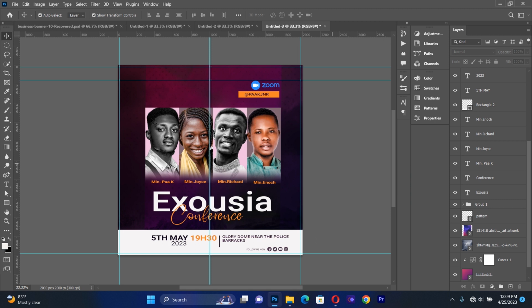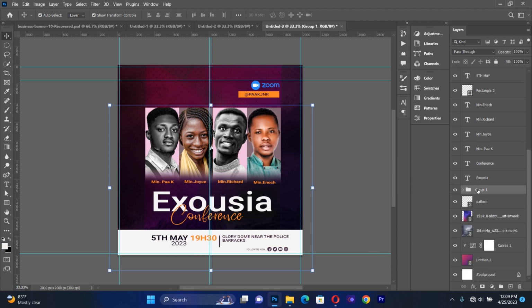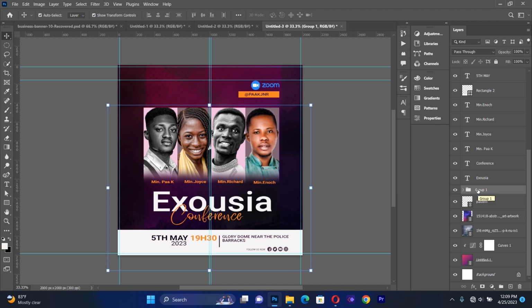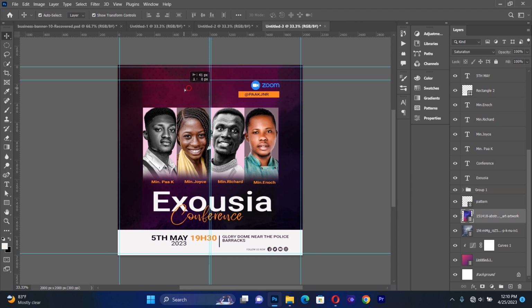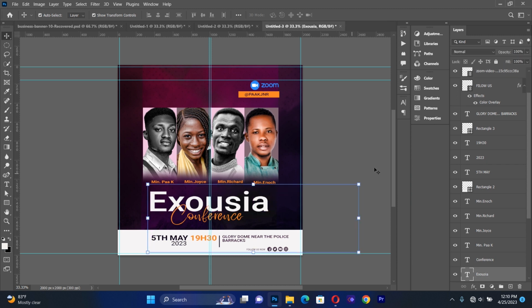So I can still go on and select my box here, my group here, and I will just pull it until I see that the flyer is actually balanced. So this is what I actually just want to do on the flyer, to see that everything is just on the right alignment. Very nice and very, very beautiful.